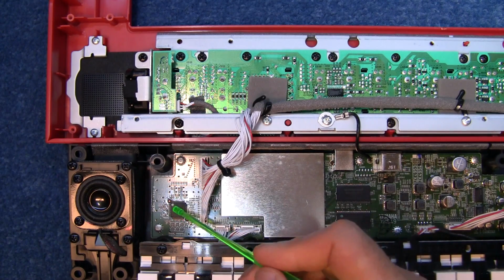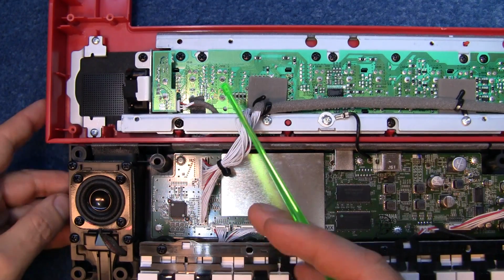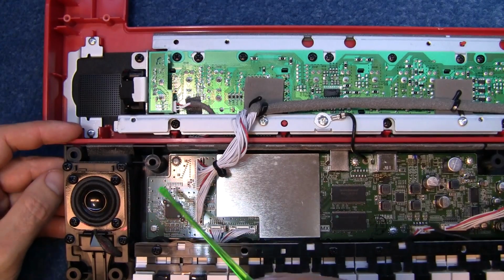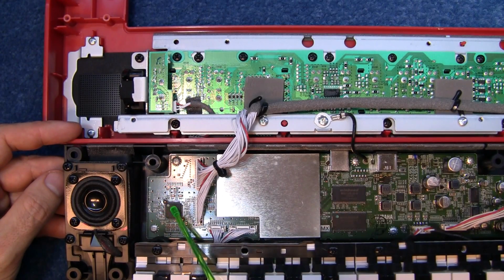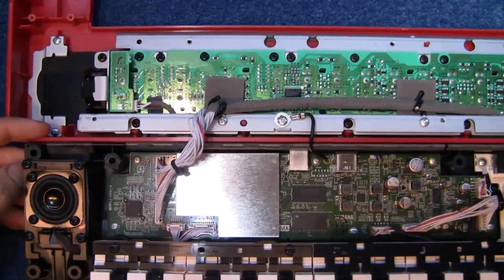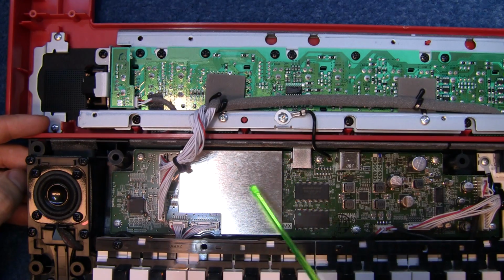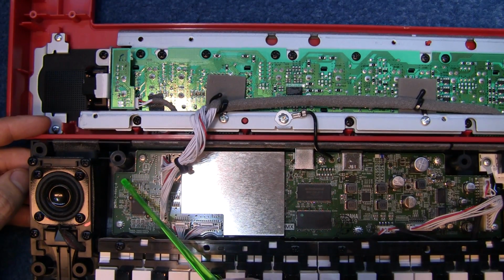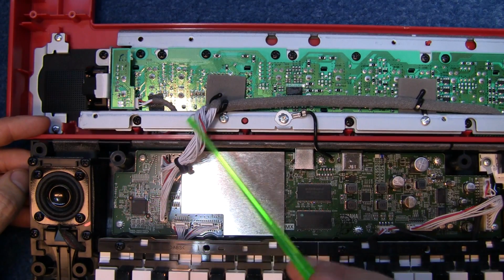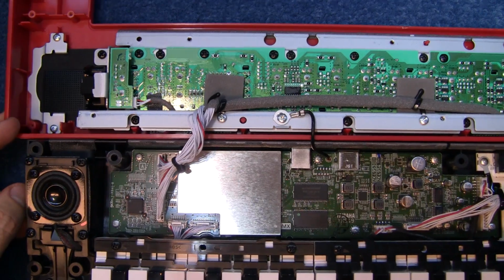Now these can be used for capacitive touchscreens, buttons, sliders, scroll wheels, XY pads, all sorts of control input and output. And they've also got something called Connect USB, which is a solution to generate USB ready template projects for USB devices and hosts. I'm not sure if this is connected directly to the USB socket on the back of this Reface. Without getting underneath and having a look at the tracks, I can't really tell. But the trouble is this board has probably got multi-layers in it anyway. So, but yeah, I'm guessing that's there for all the control data stuff that's going on in there.